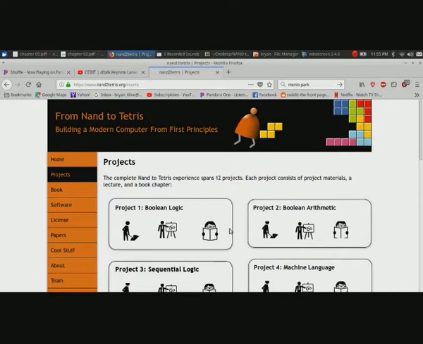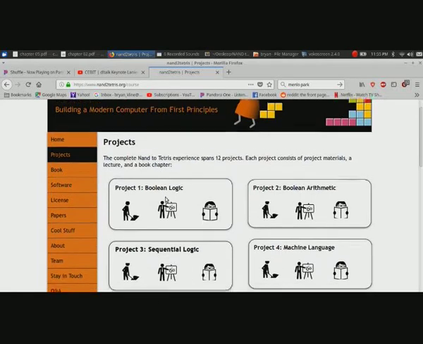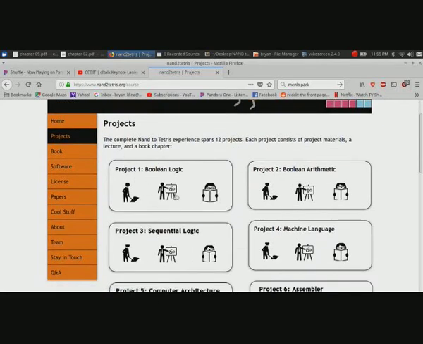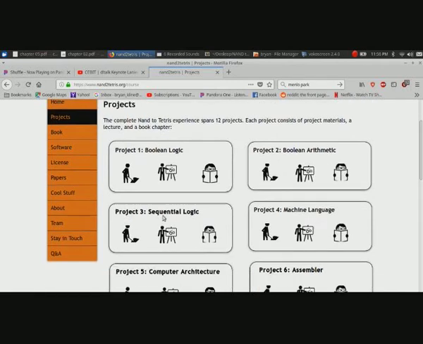This is all virtual, of course. They have a software package you download, and you run this virtual machine on their thing. They walk you through Boolean logic, and they walk you through building an adder and an ALU.